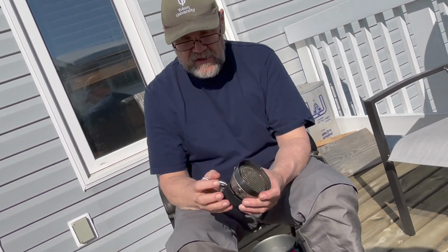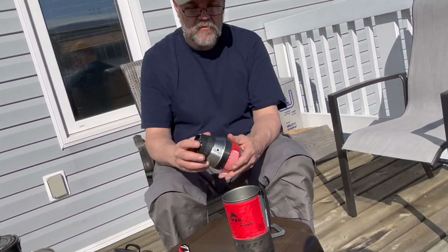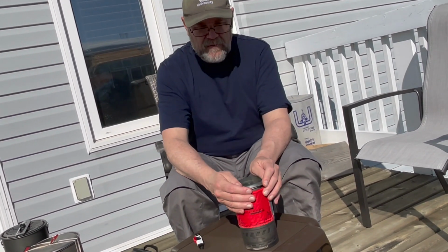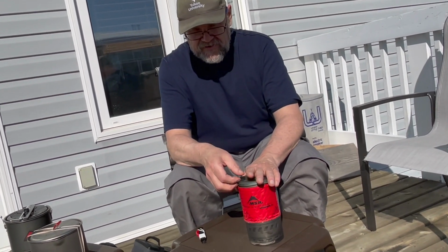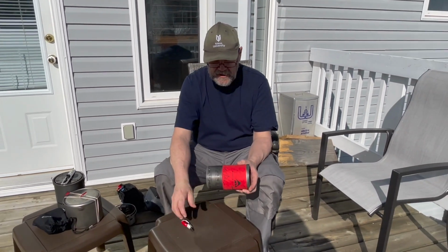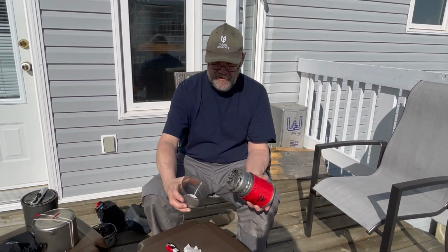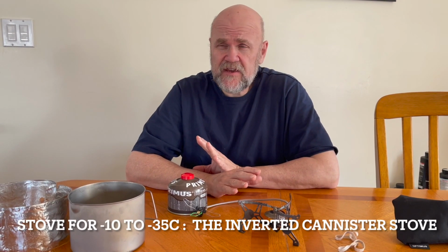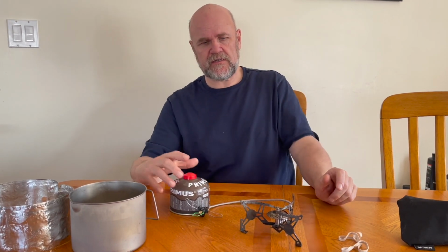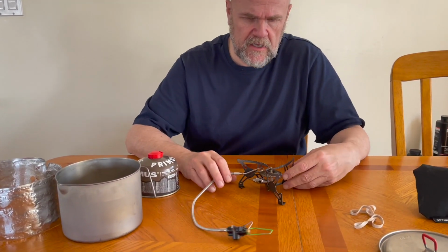And this is the one I use for short trips with no more than 2 people, and it all fits together in there. The problem with the MSR is that it doesn't have a sparker, so you do have to bring something like this ferrocerium rod to start it. It also has a little cup, which I put tea bags in. So it used to be at that -10, -18 centigrade, or 0 Fahrenheit, 5 Fahrenheit transition, I would go back to the gasoline stoves with all their disadvantages, until this little baby came along.